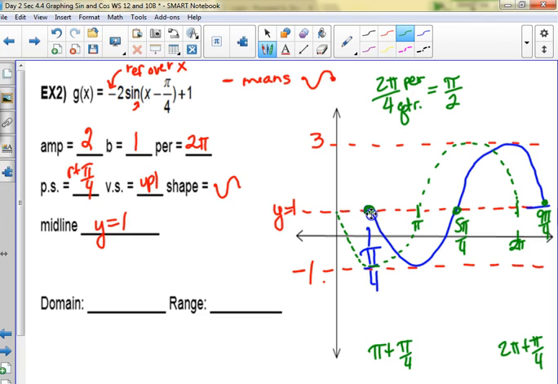What's 1/4 plus pi over 2? I'm sorry, what's pi over 4 plus pi over 2? Or 1/4 plus 1/2? 3/4. So where it hit the min here should be 3/4. I know my sketch in green is really bad. So 1/4, 3/4, 5/4. What's the missing one right up here? 7/4.